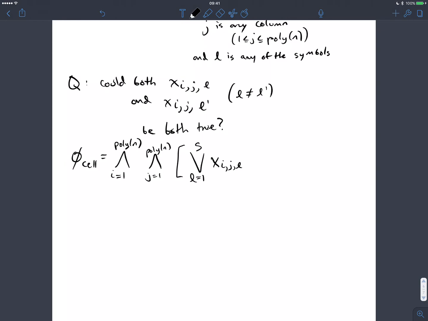So as is, if I just close this off right here, which I won't for now, this is true if and only if at least one value is in every single cell. Because for some row i and column j, if no value's in there, if all the L's say no, we're all false, then this AND will take care of it and say the whole formula is false. Okay, so we must have at least one value in each of the cells. But now we gotta take care of the problem of having two different values in the same cell, and we don't want that to happen.